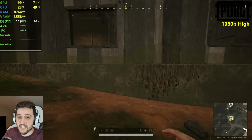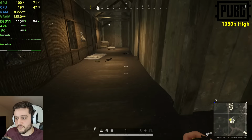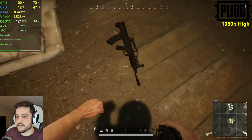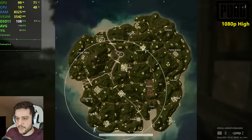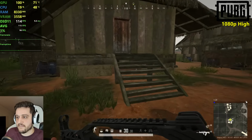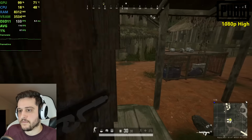So, as you can see, this is very nice. PUBG is actually stutter-free, while Fortnite is completely broken. So, this is very interesting to see, because a couple of years ago, it was the other way around. Okay, I really want to go to the bootcamp area, but I'm probably gonna die very, very quickly if I do so. So, I'm not sure what to do right now.